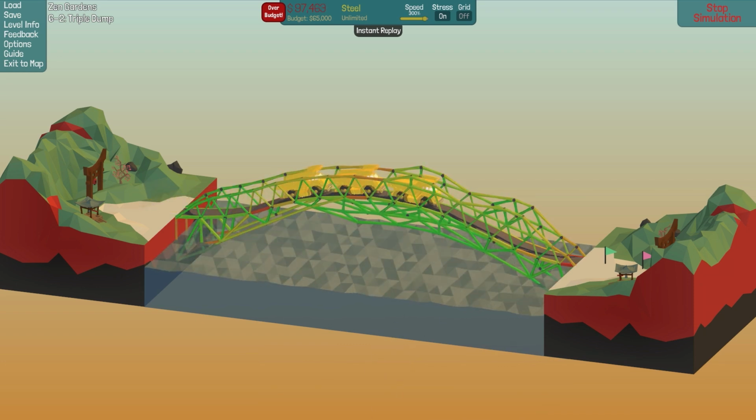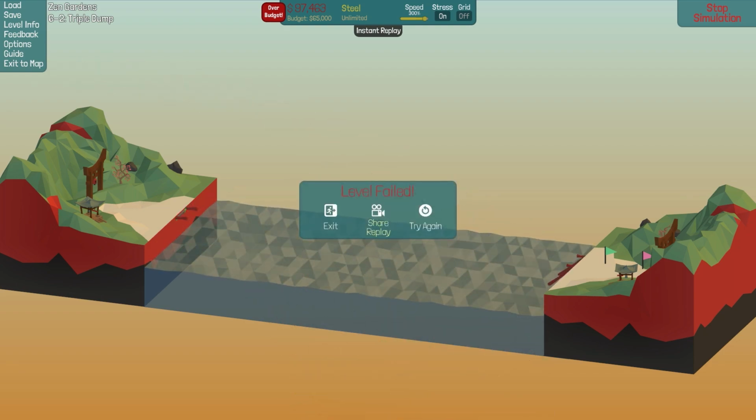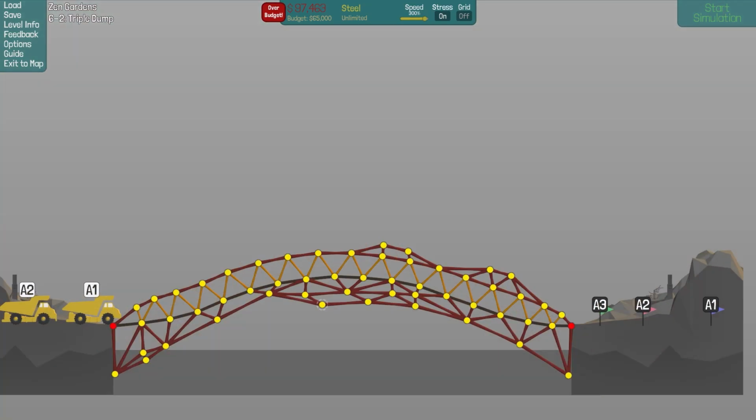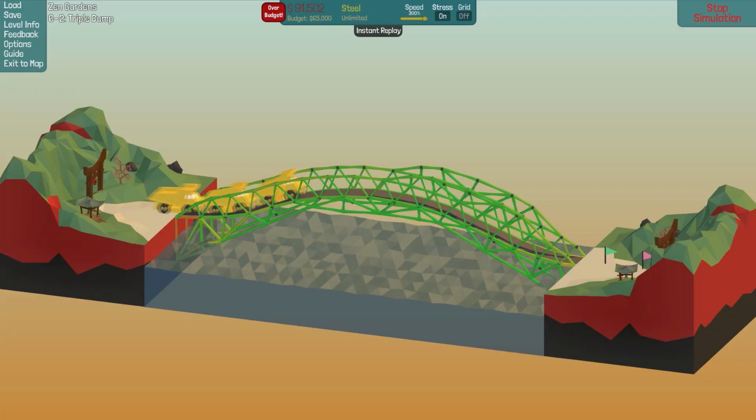What I want to know is what sick bastard gives someone a budget of $65,000 to make a fucking 200-foot dump truck bridge? Come on, give me some more money. Holy shit, I'm losing my mind. Okay, you know what? We're just going to delete these because I don't even think they're fucking helping. And I'm going to go crazy up here. You know what? We need this. Let's just make the tumor bigger. The bridge tumor is real, guys. Come on, bridge tumor, don't fail me now.